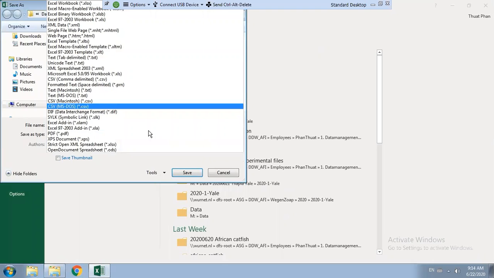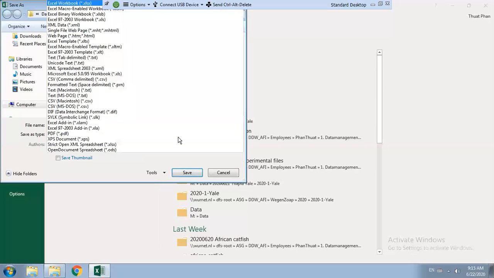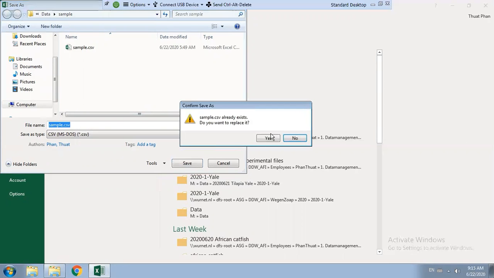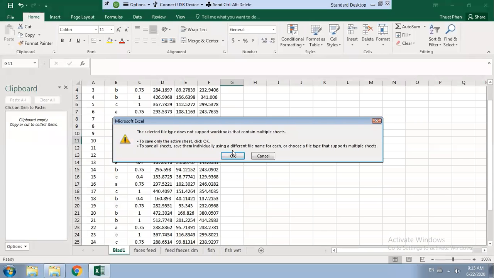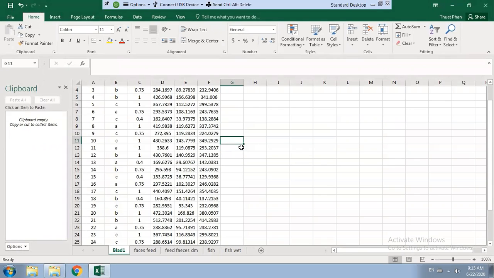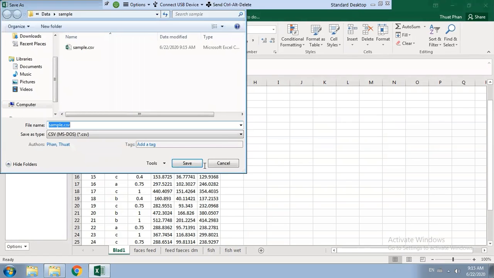So I select this one, let's save it, name it, and then you can see here, because I already prepared one here, you just select. And now we have the files available for the software to work on.